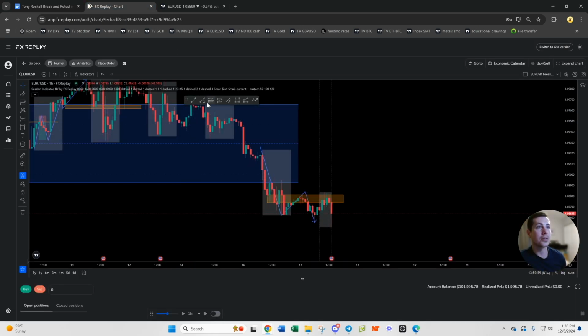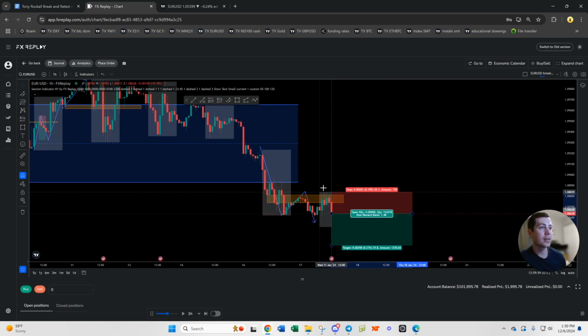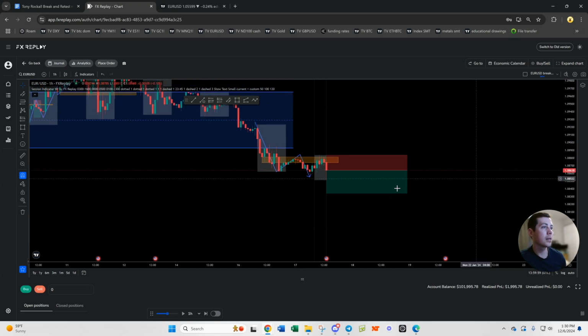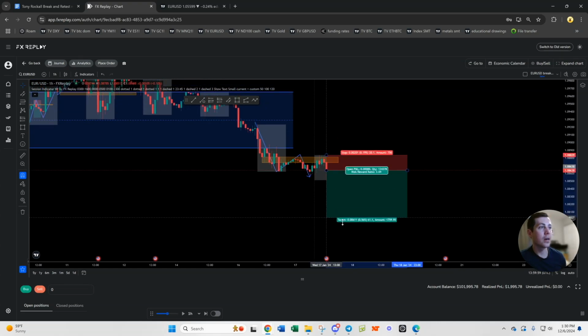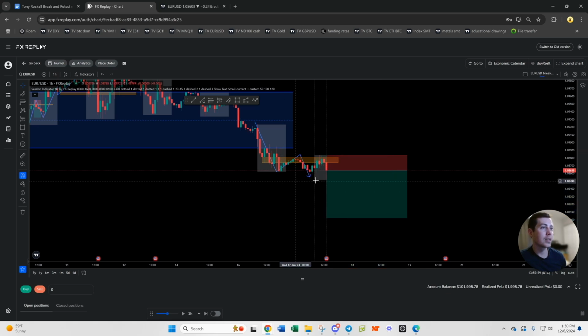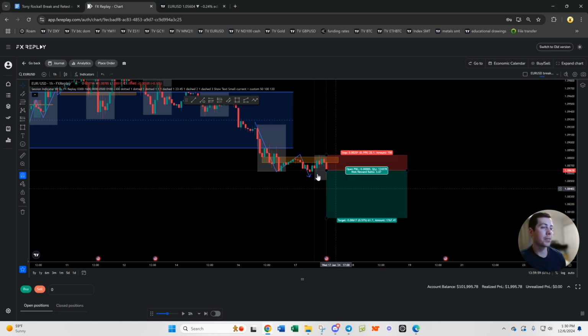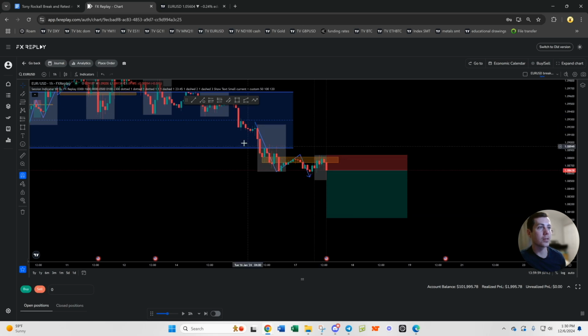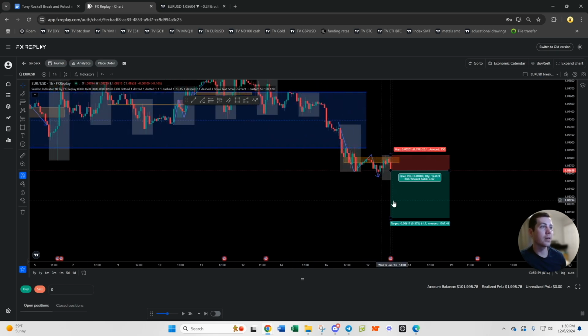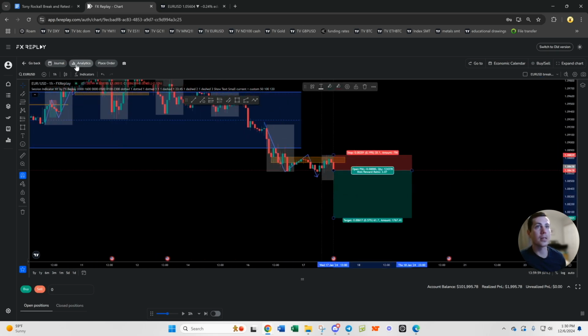So I'll go ahead and try this as a short here, using the highs from our retests, and we'll target 3R right about here. There is a chance that we just sweep these lows and come back to the upside, but assuming that the structure is holding and now we've clearly broken down from this range, let's give this one a shot. And I don't have it quite at 3R. I'll fix that. There you go.